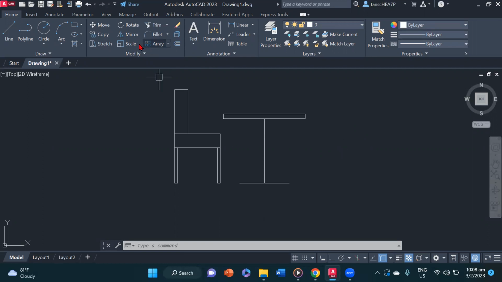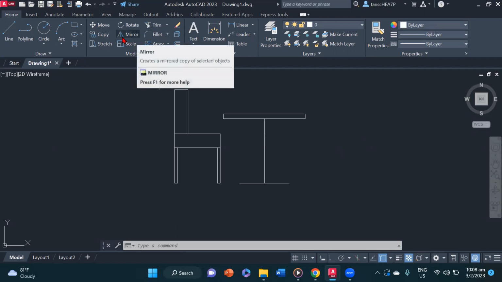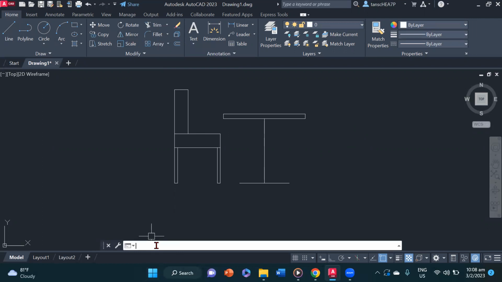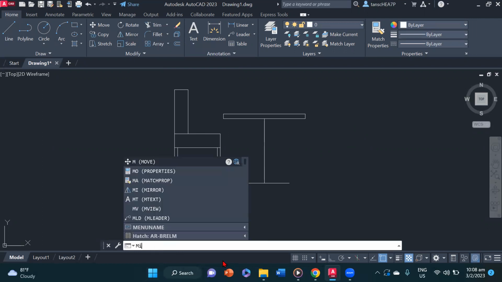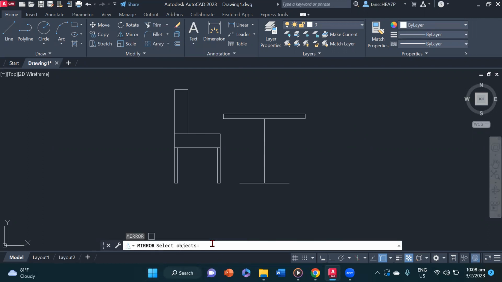So the command we can use is mirror. We can also use the shortcut MI and press enter, or we can directly click on the mirror command. Now again, it says select object. So I select my objects.